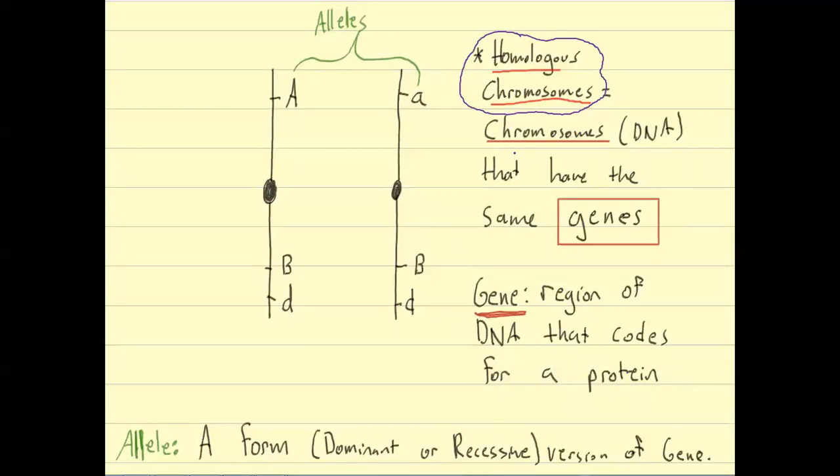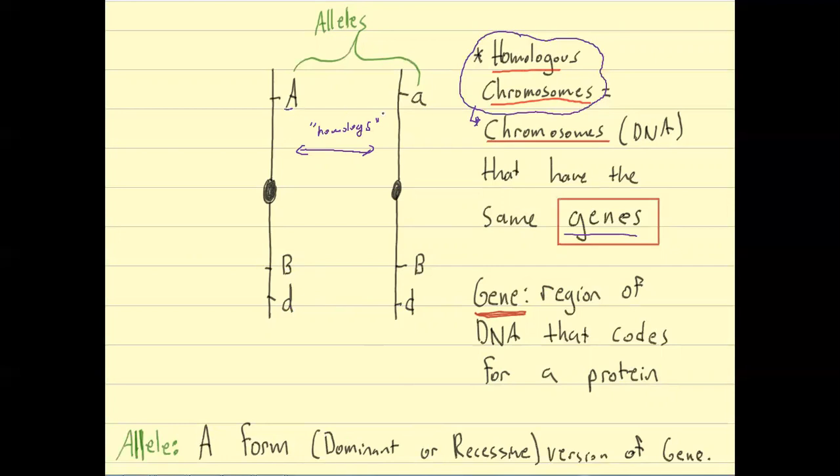So homologous chromosomes are defined as chromosomes that have the same genes. So again, what is a gene? It's a region of DNA that codes for a protein. So if I looked at these 2 chromosomes, I would say that these 2 are homologous. Okay. So when we refer to them as being homologs, it has the A gene. This one's dominant, this one's recessive. These 2 would be homozygous for big B, big B. These would be homozygous for little b, little b. Okay, and we get into that word now, allele. That's a dominant or recessive version of a gene.